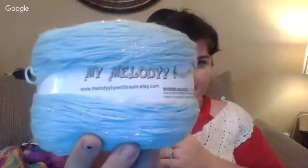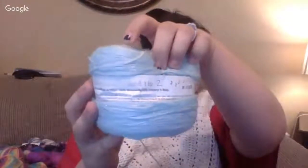So I only put in like 3 rows, started the 4th. I'm using Wolltraum's My Melody in the colorway Winter Wonderland number 2. I don't know if you can still buy this. I know it's seasonal, but I don't know if they will continue to sell the seasonal ones or if they only carry it for the season. So I don't know if you could get that one still. But it was a My Melody. It's on Etsy right there. That is where I get it because I didn't want to pay the shipping from Germany.